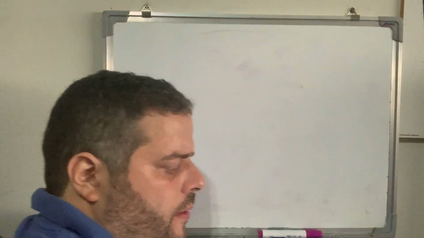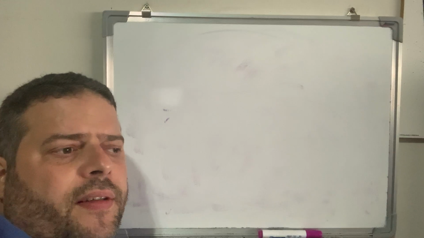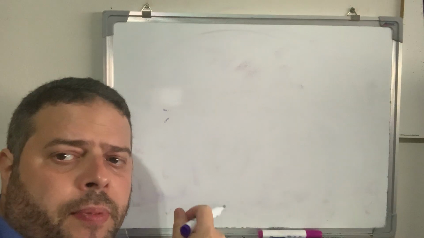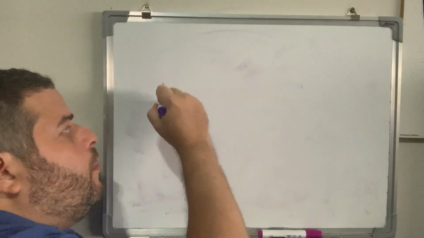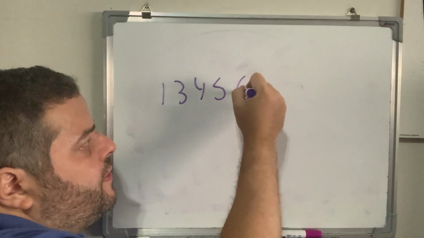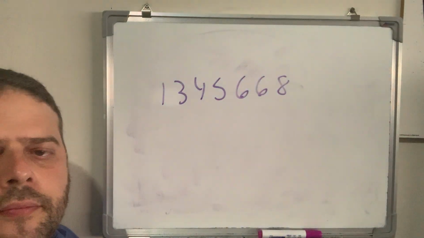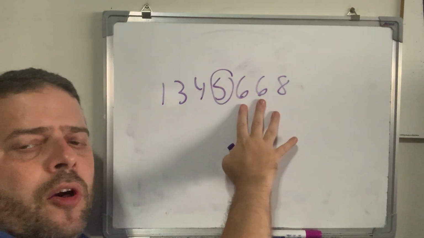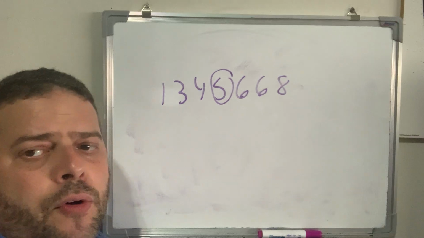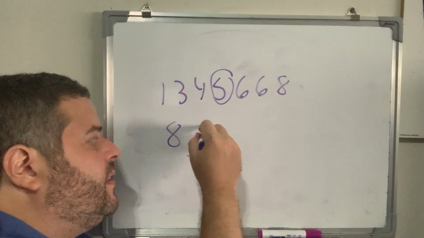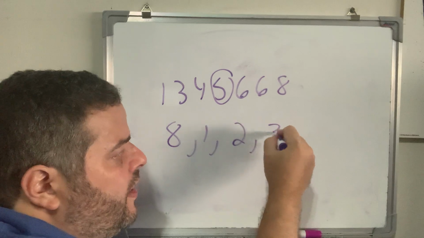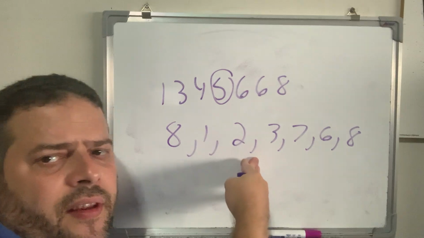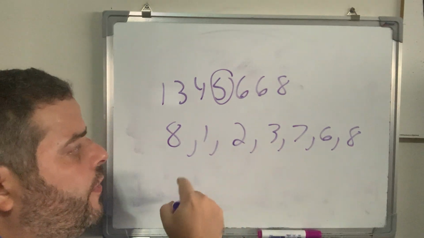Now, the median pretty much wants to find the value that has half the measurements above it and half the measurements below it. So let's say, for example, 1, 3, 4, 5, 6, 6, 8. The median would be 5. There are 3 values below it and 3 values above it. Now note, sometimes the values aren't given in ascending order. So please don't just count and then select the middle one. Make sure you order them first properly.